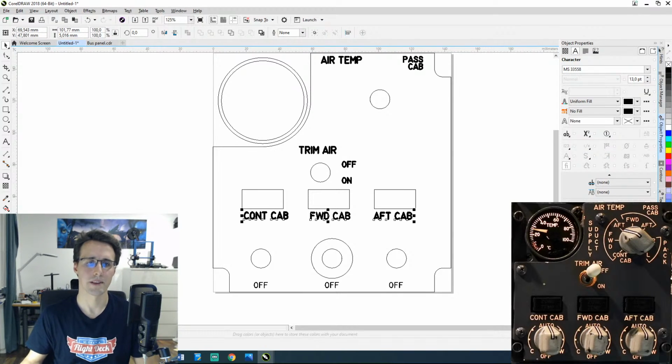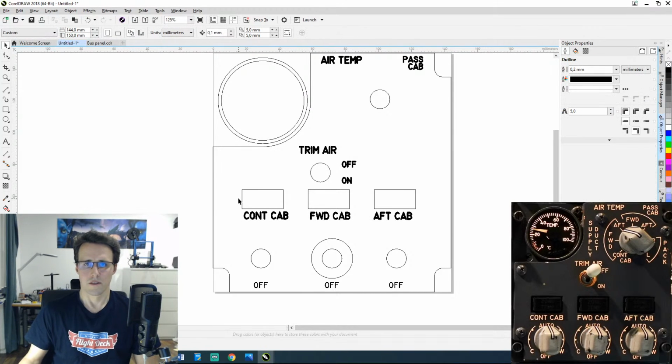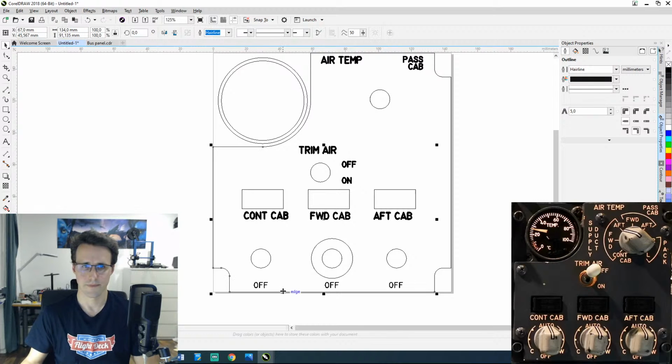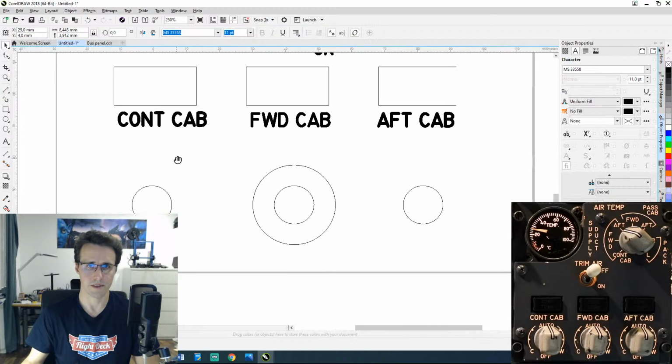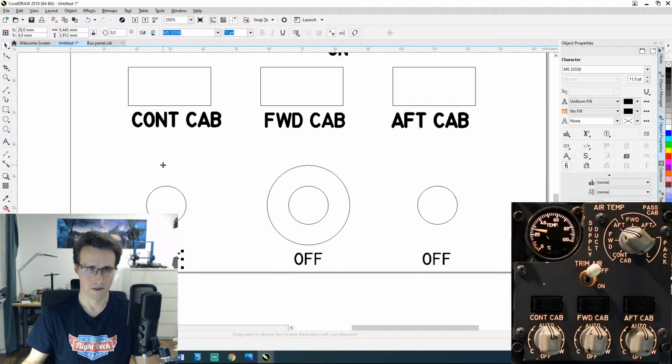Yeah. So now, next text. Auto. A little bit nearer here. There is an auto above every one of these here.